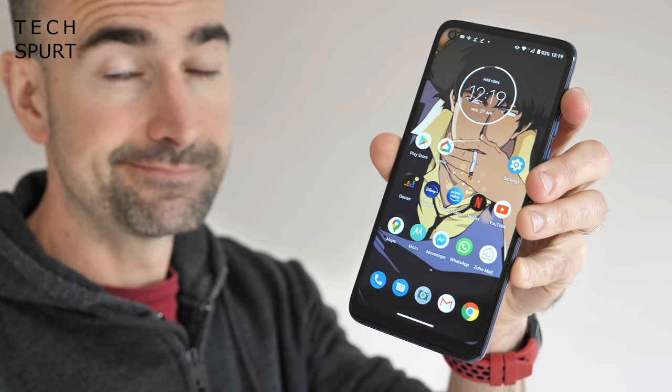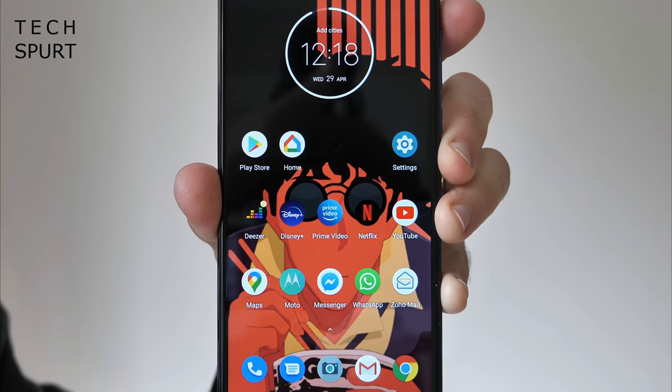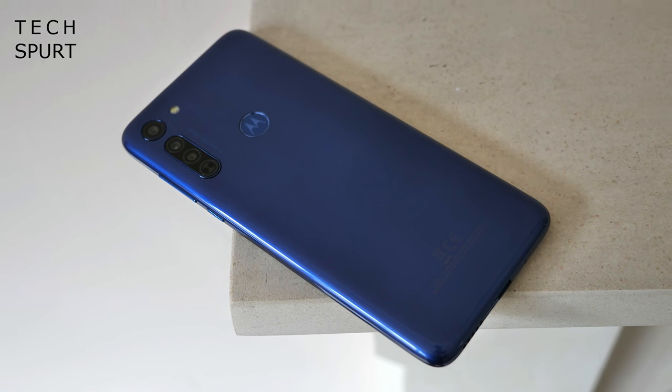Now as far as the design goes, Motorola hasn't chucked in any particular frills or surprises here. The Moto G8 is a plastic fantastic handset with your standard glossy finish, available in either this standard blue hue or a spot of white instead. Thankfully the blue model does an okay-ish job of hiding those greasy fingerprints, but you'll definitely want to give it a wipe every so often. It's not too surprising after just a week to see a few light nicks appearing on that plastic surface as well.